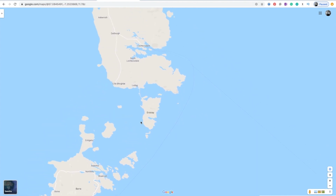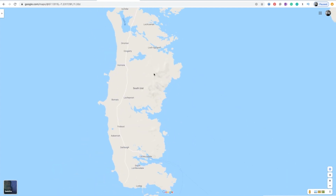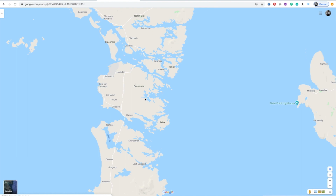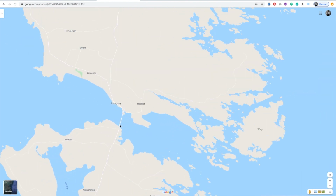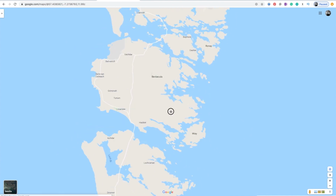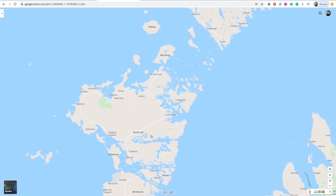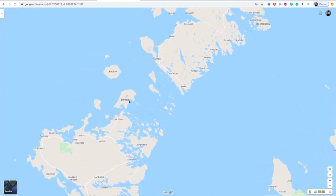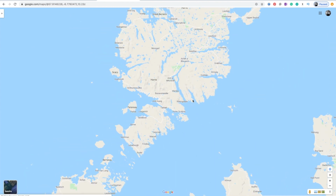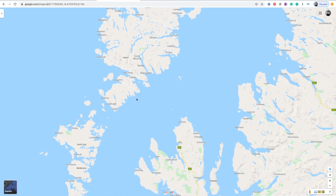Little ferry crossing actually in here. And then from there we went into South Uist, and from South Uist over to Benbecula. There's lots of these little causeways connecting a lot of the islands, although we did take some little ferries. And then over onto North Uist before a few days on Barra in that area, and then obviously across to Harris and to Lewis. And then coming back again, we just got the normal Tarbert to Uist ferry.